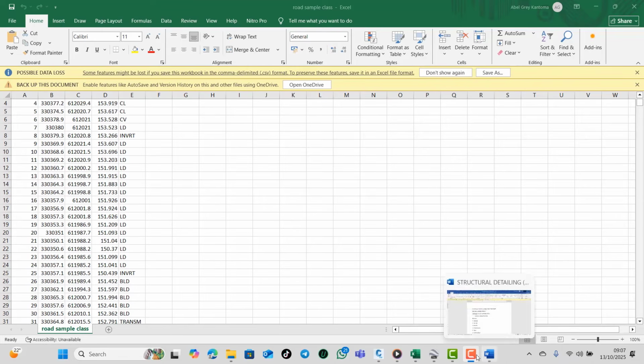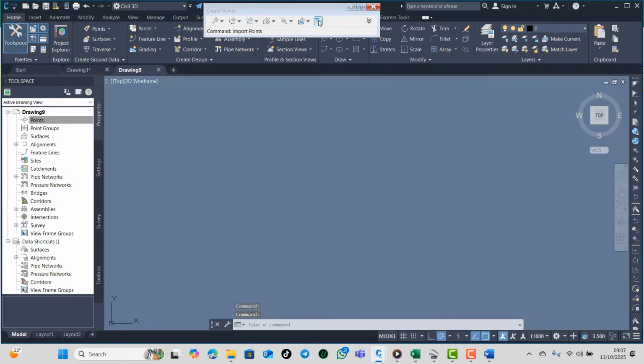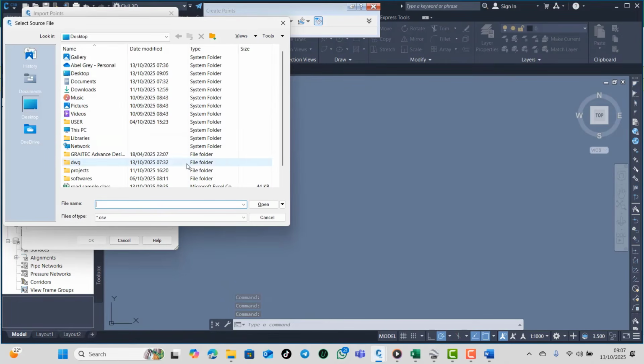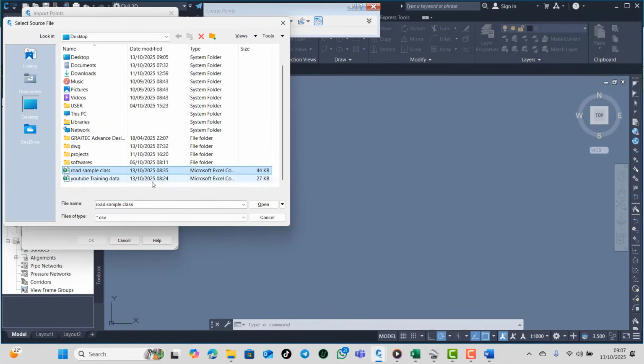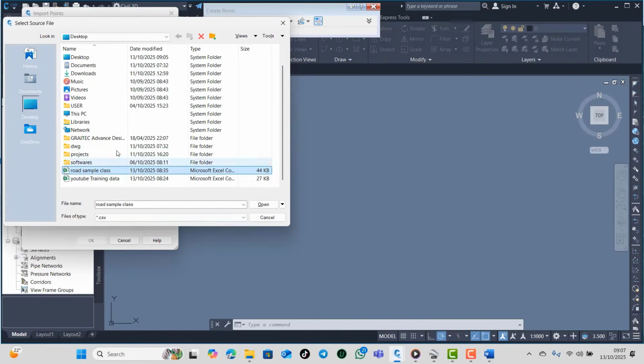So we'll quickly import this data into our Civil 3D. I will just come to my point, I will click on create point, I will click here, import point, I'll click on this plus sign. It's on my desktop, road sample design. I hope it's not still open. It's open, so I'll close it here.